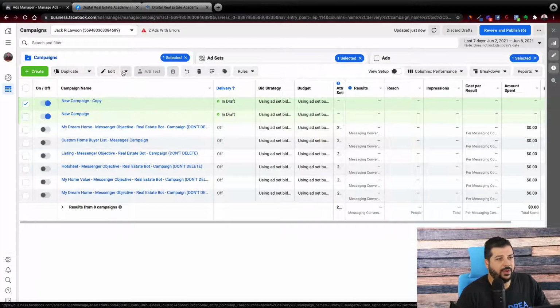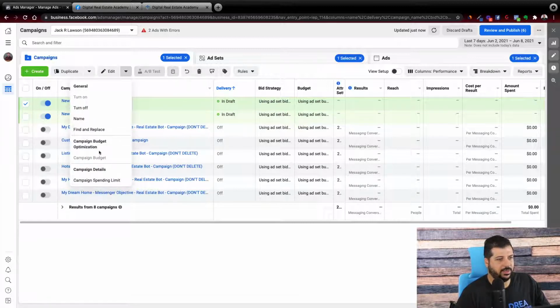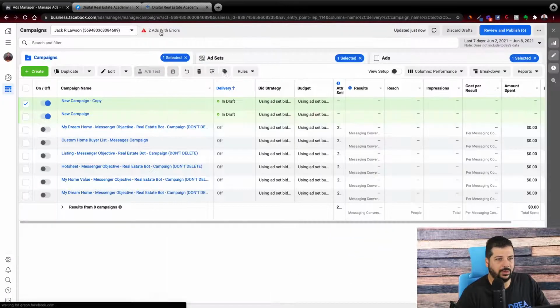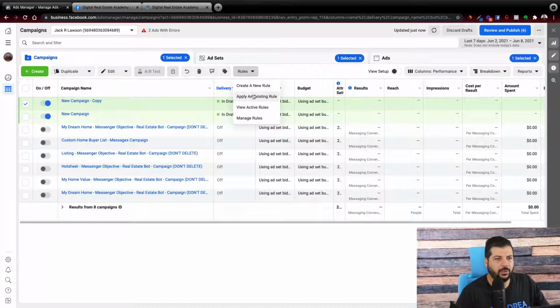Then you're going to have your edit options. You can click that edit button right there, or if you highlight over your ad, there is an edit button right there. So we can edit a specific option if you also want to click on it right away, or if you just click on edit, it'll open up this little slide tab on the right, and then you have the options to change everything, and you just close it right there. Next is, let's see, we got obviously trash, and you can add tags and rules. I'm not going to cover rules here, but your rules are in that section right there.